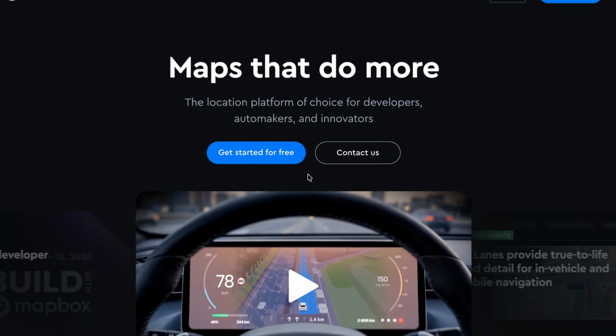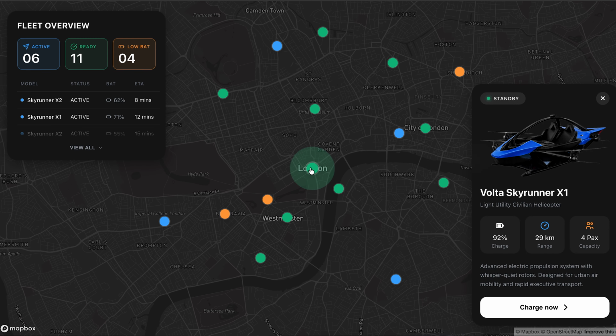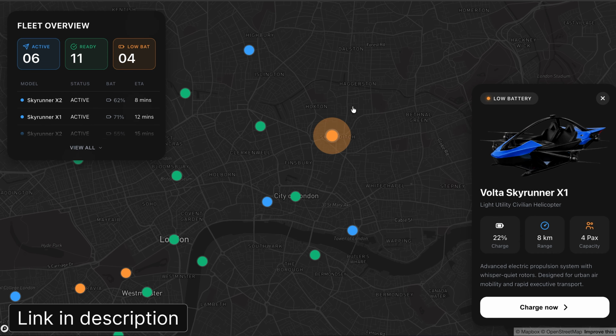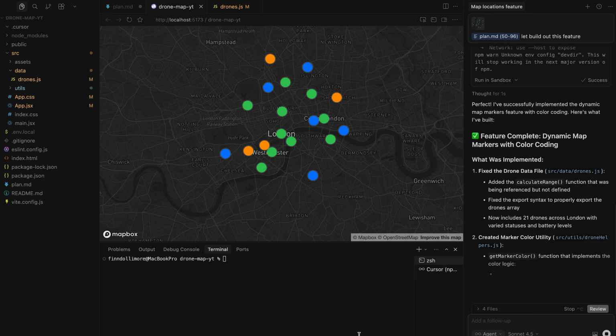This video is your quick start guide to building maps with Mapbox. I'm going to take you through why you should even use Mapbox, some of the key features that come with it, and we'll put it together building a custom map for a drone company. We're going to design that map with AI, and we're going to build it out together in Cursor AI.